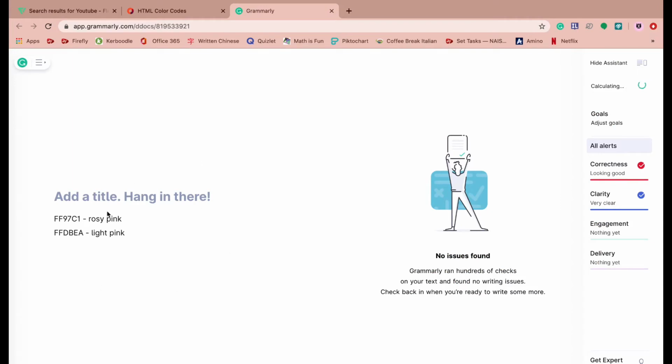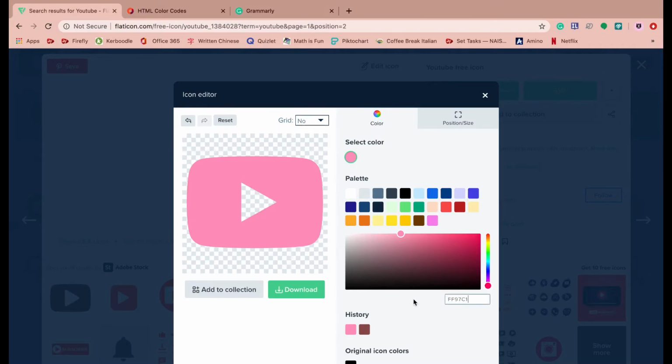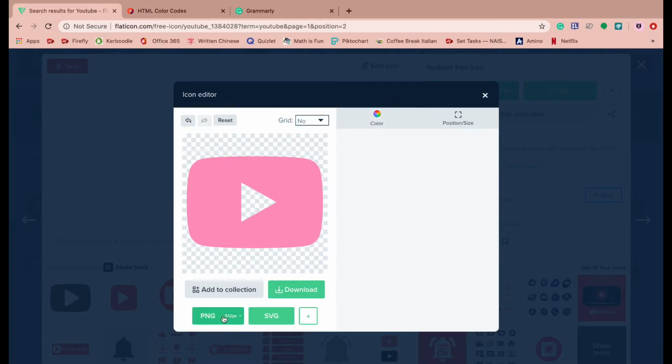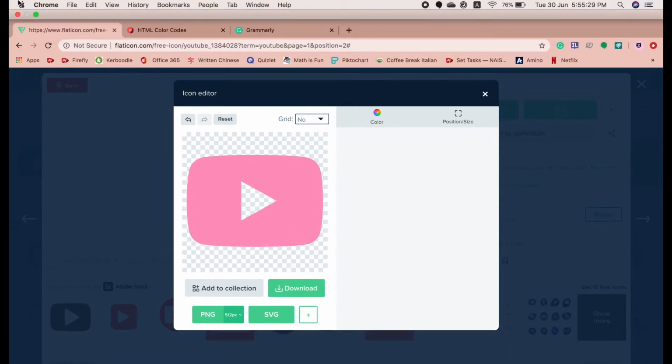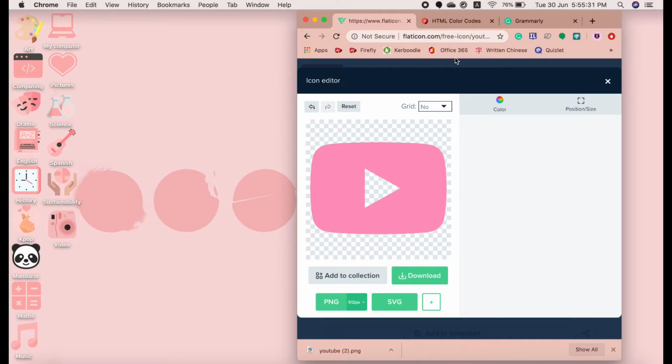And I've done that again here with light pink. So then once you've got your colors, just copy and paste the color code of the color that you would like to color that icon with. Once you finish coloring your icon, click on Download PNG and make sure that it is on 512 pixels.